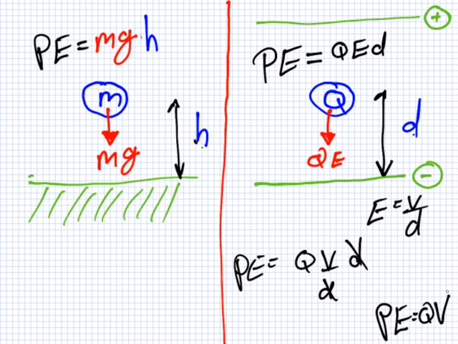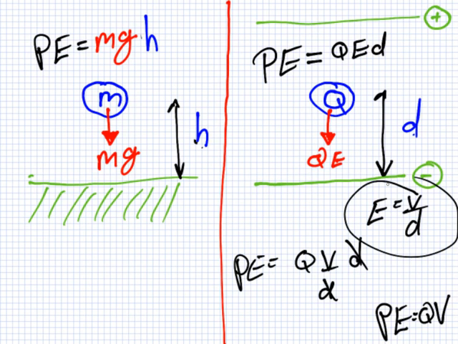Now you just need to be very careful here about the V. Please note, the V here is not a constant. I understand that there's a battery here providing the field, but the V here is not a constant, because if you look at this formula, the V depends on the D. And in this picture, the D is the height, which is something that changes.